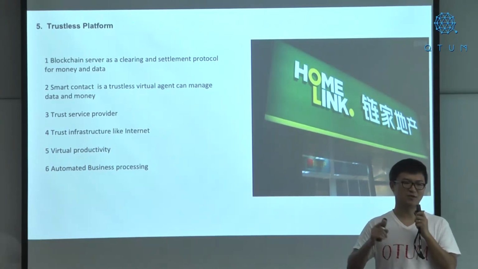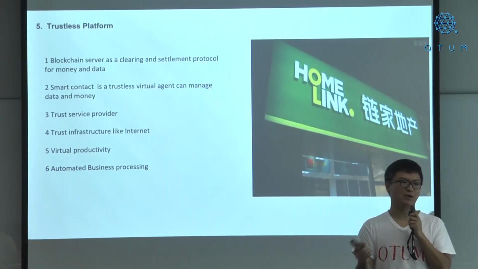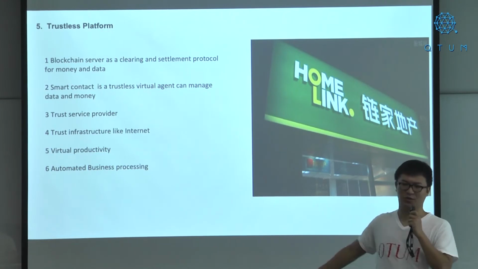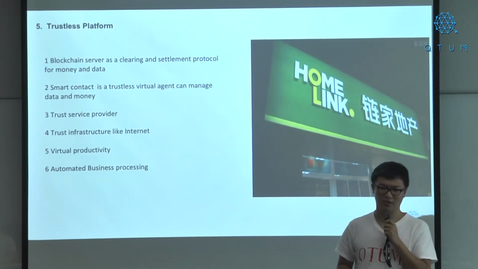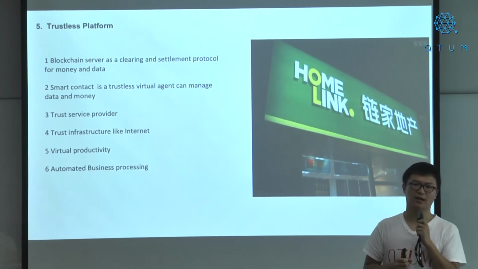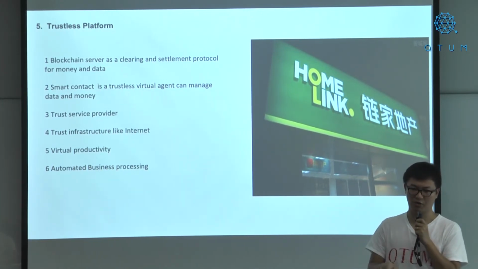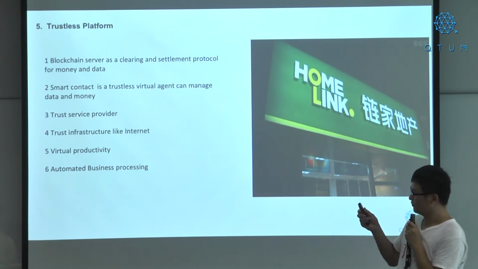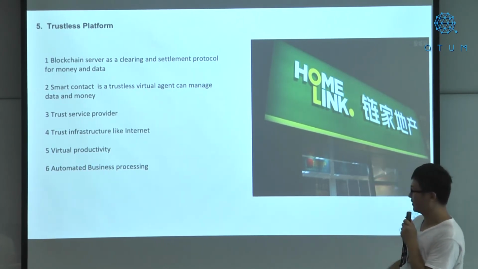Because the Bitcoin network can only recognize the data on the Bitcoin network. They cannot recognize all the data in the real world. So in some way, the blockchain is open source software, but it's a very closed network, because they have an internal logic that only processes blockchain data. So we have the potential to become trusted infrastructure like the internet.